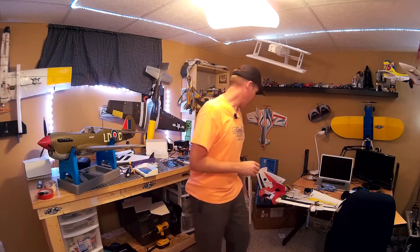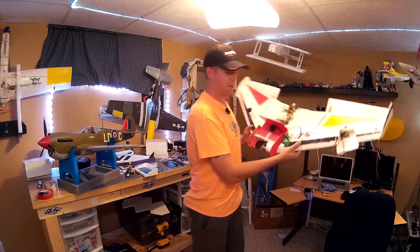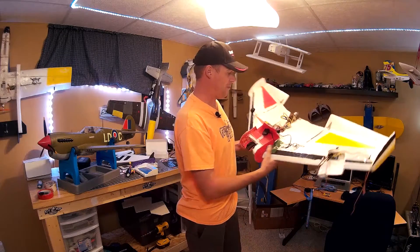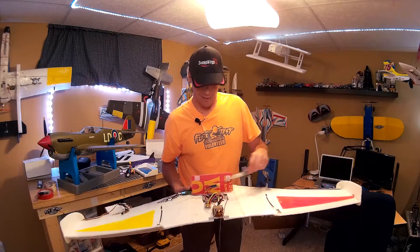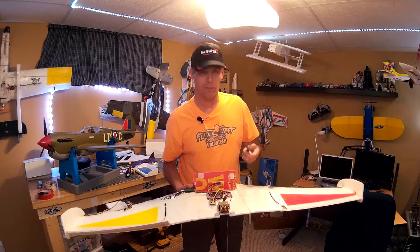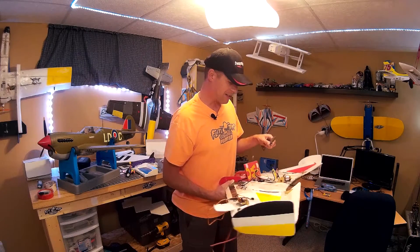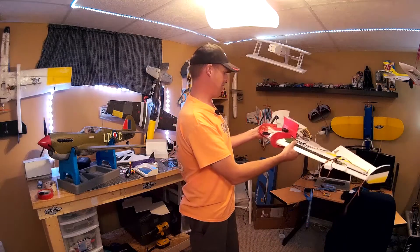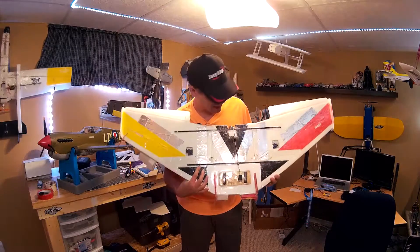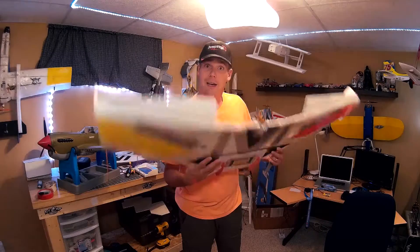Tomorrow, if I have a chance, or later this evening, I'm going to finish off the big beautiful Versa wing. I've been flailing around with the T-1000 flight controller and I've got an override module — done some trick programming with the radio, just finishing it off and doing my testing. If I can get this thing in the air tomorrow I'll have some fun with it. I haven't flown FPV with the big wing in a while, and she's ready to go after a little work. I put in some spars and everything.